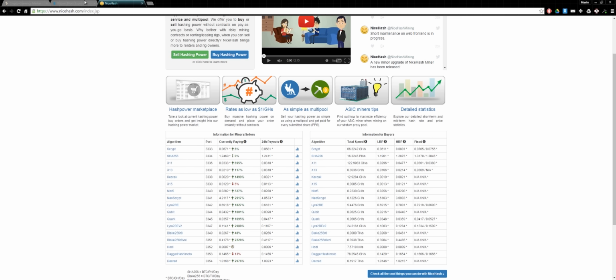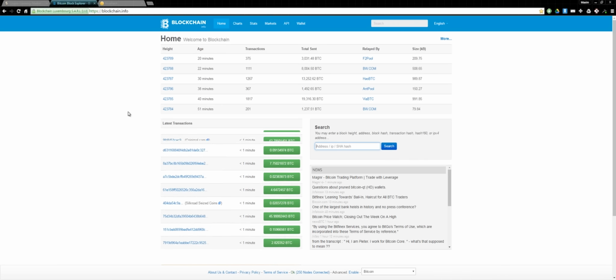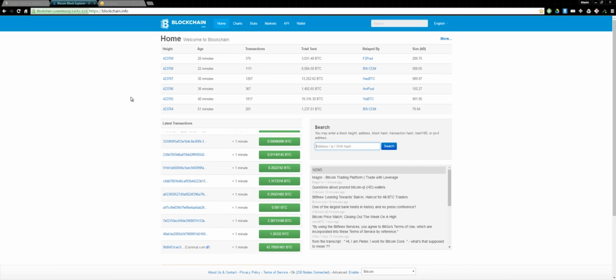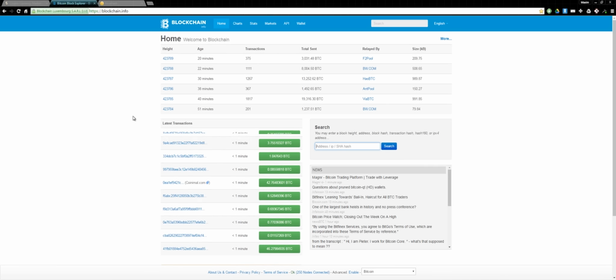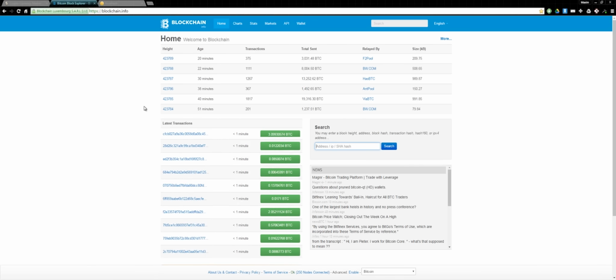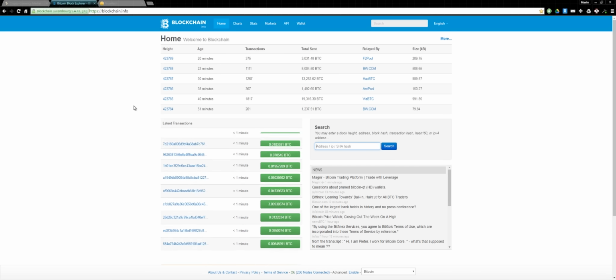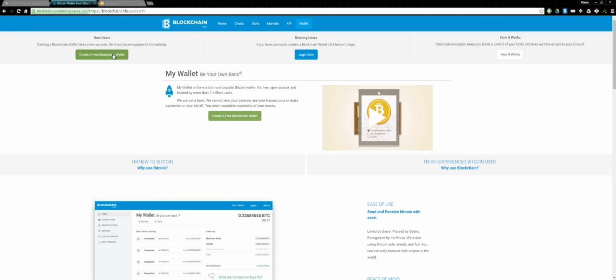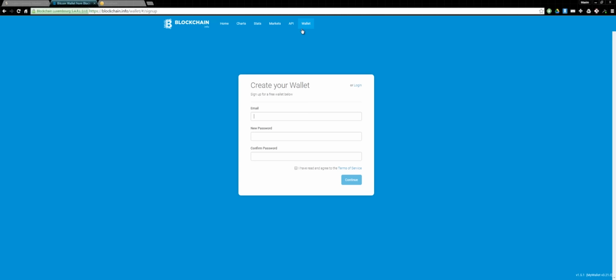We'll first prepare for mining by creating a blockchain wallet. If you already are familiar with Bitcoin, you probably have either an account here or another wallet system at your disposal. So to create a wallet is super straightforward. You essentially just go to the website, blockchain.info, click on create wallet, you put in your email and a password, and a wallet will be generated. I did this already, so I will just log into my usual wallet.